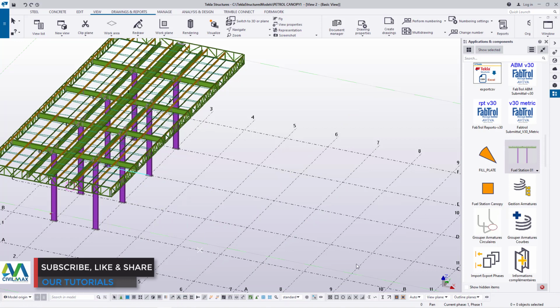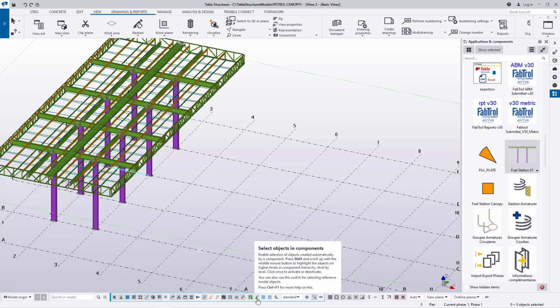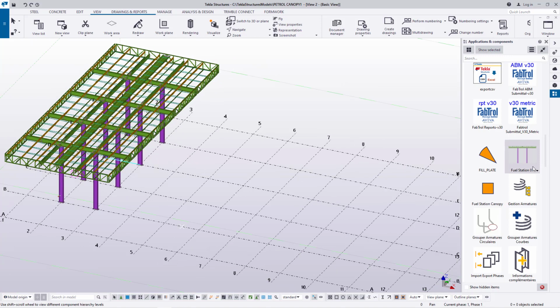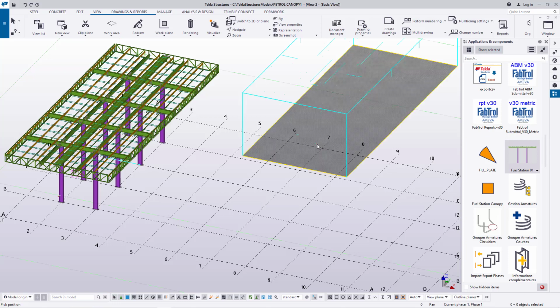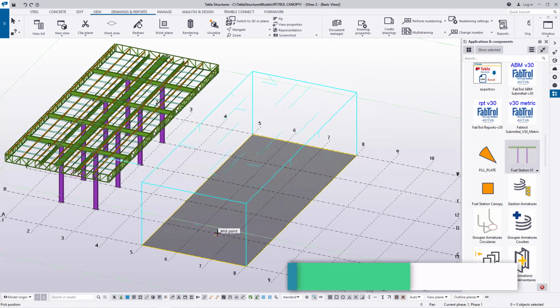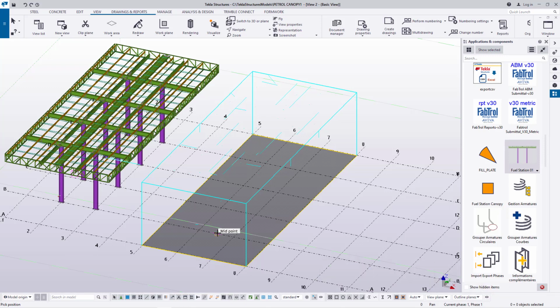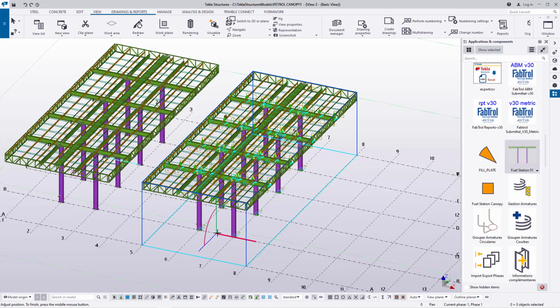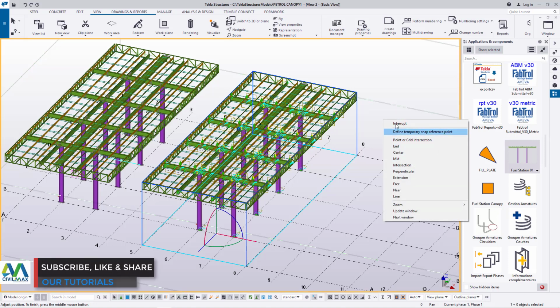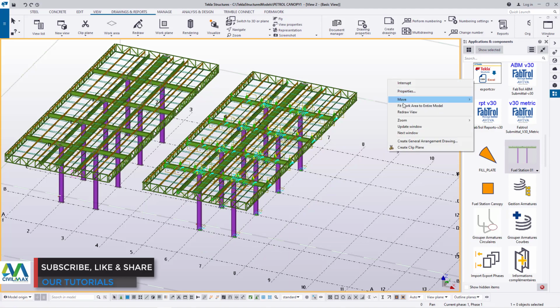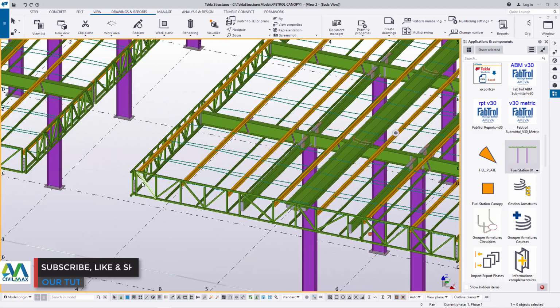Like that. Let me first of all disable these objects in the component. Then I'll come to fuel station canopy in that simple macro and this time place it slightly away from our previous one. So let me place it right here. So here we are, and we have our canopy in place. Now I'm going to interrupt, right click and redraw, just to remove any active macro.